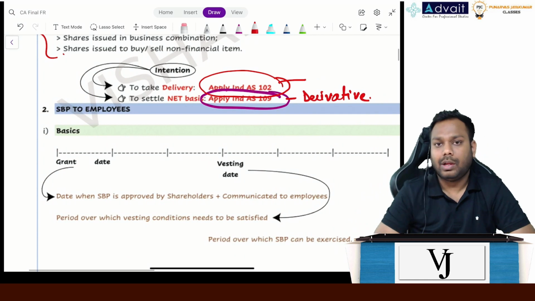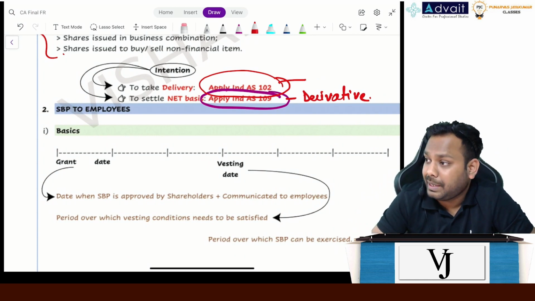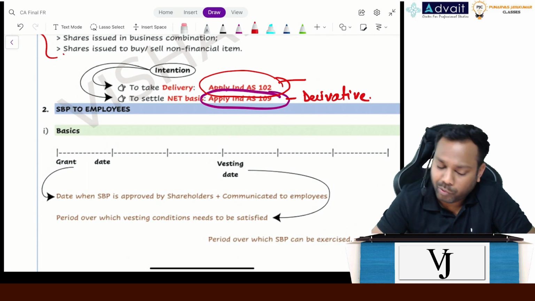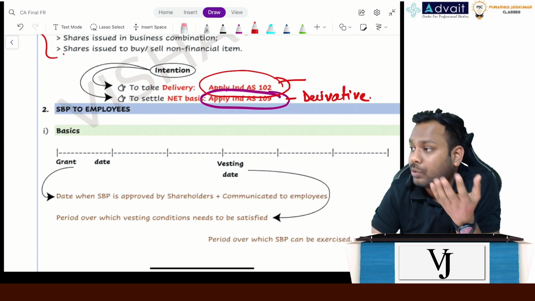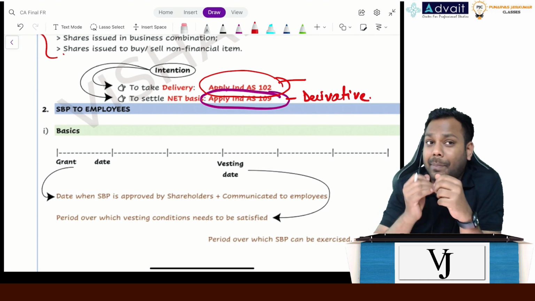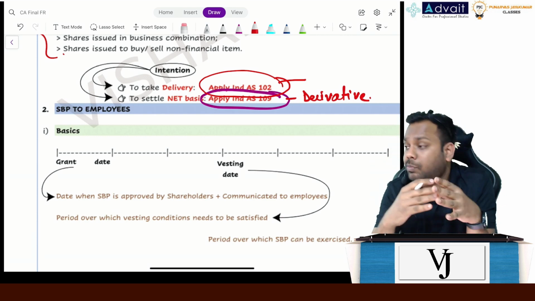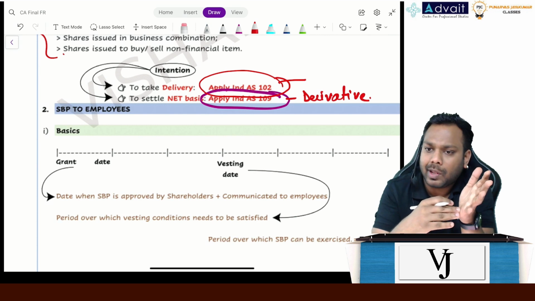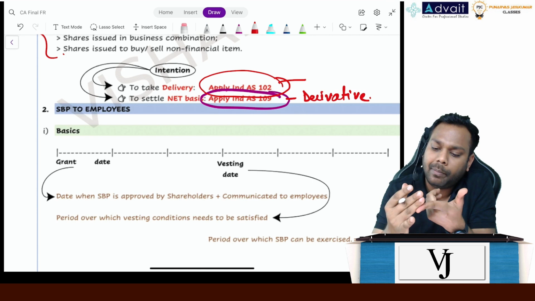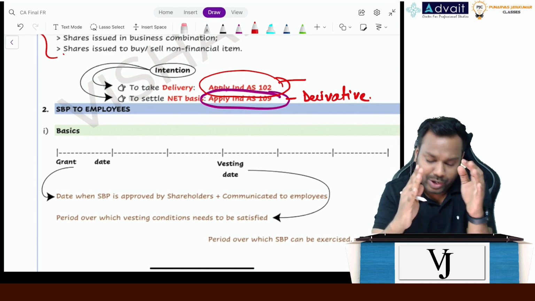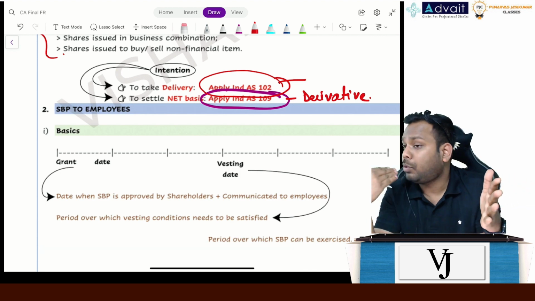Now, see the share based payments earlier. If you would have studied in CA Inter, share based payments, in India there is a guidance note applicable, which deals basically with share based payment to employees only. But Ind AS 102 is much broader. It says share based payments cannot be only for employees. That is called ESOPs, right? It can be to employees, it can be to other vendors also. So we will be dividing our chapter into two parts: share based payment to the employees and share based payment to non-employees as well.